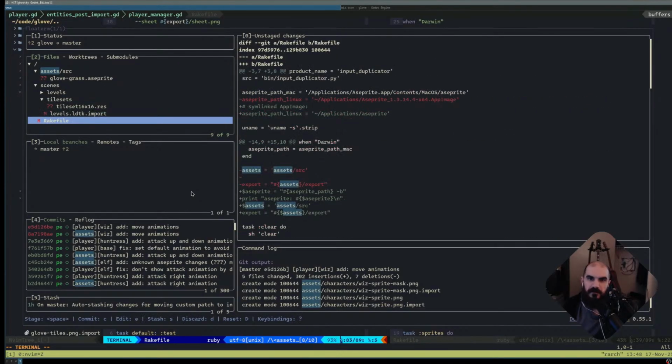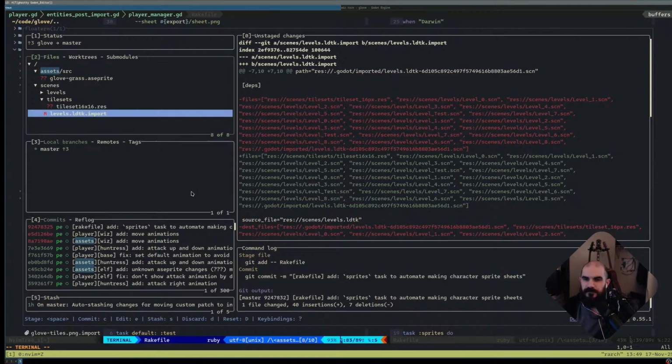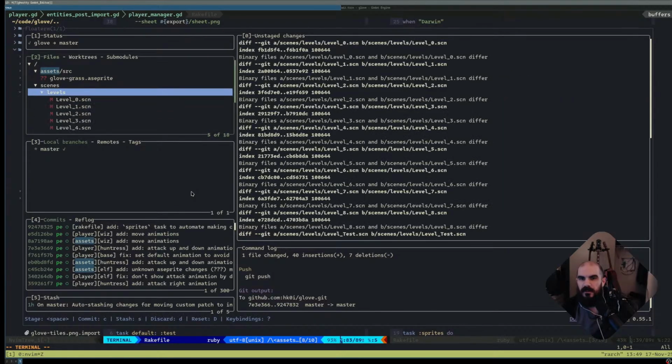And then here in the rake file, I'm going to say rake file, add sprite task, task to automate making character sprite sheets. Push that. Benissimo. Okay.